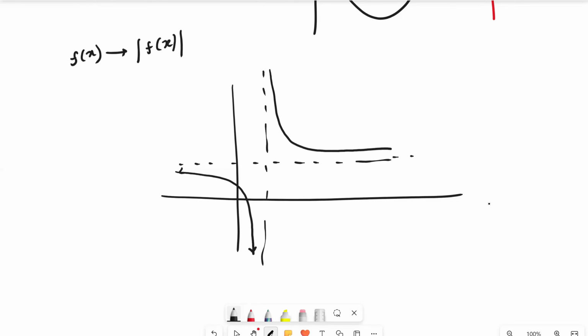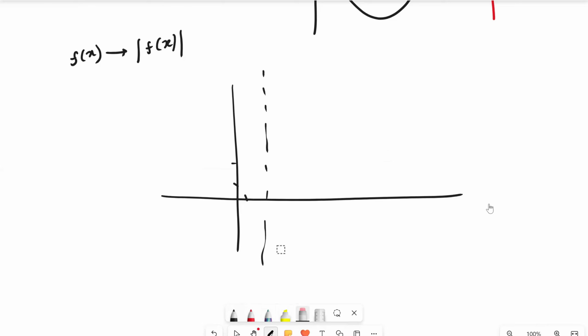But let's say my asymptote is not positive, it is negative. Let's say I make a different curve and I make this line negative, and the curve is something like this.